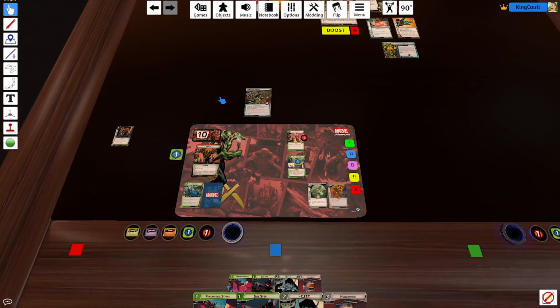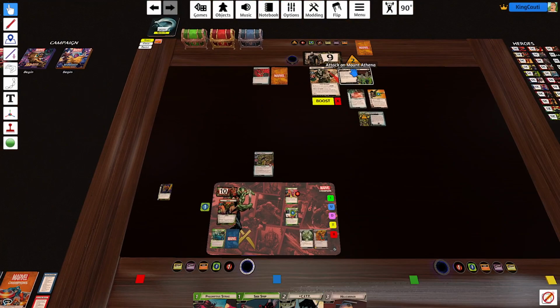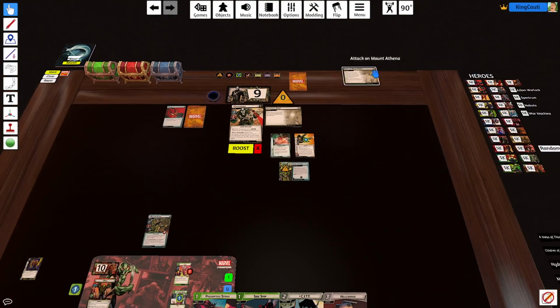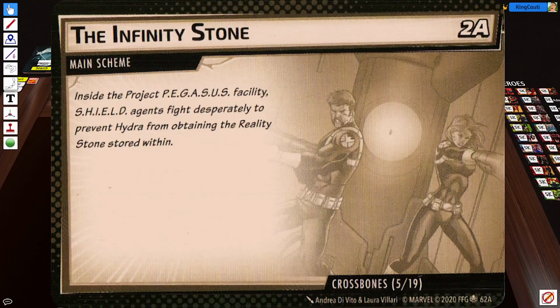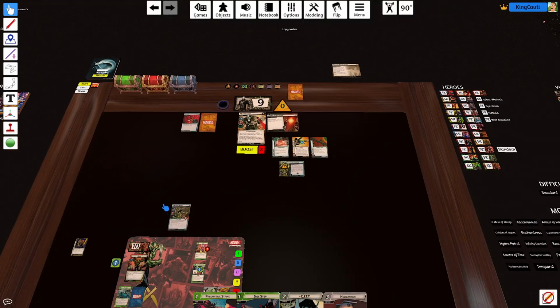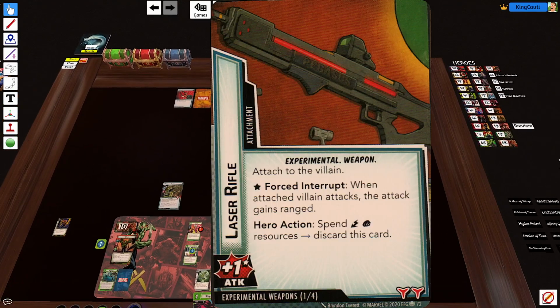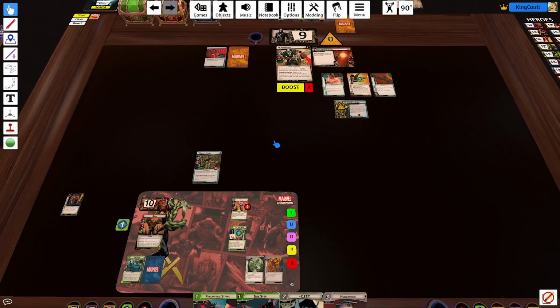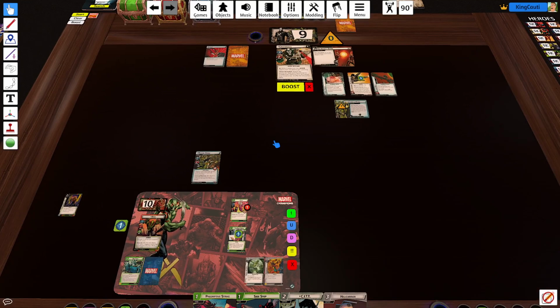Okay. This flips. I think this might get away from me. It's looking like it's starting to get away from me here. Reveal the top card of the deck. Attack gains ranged. Okay, and he gets +1 attack. So that's a bit spooky.